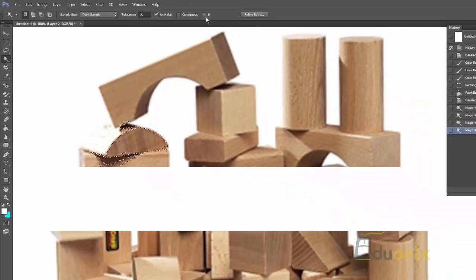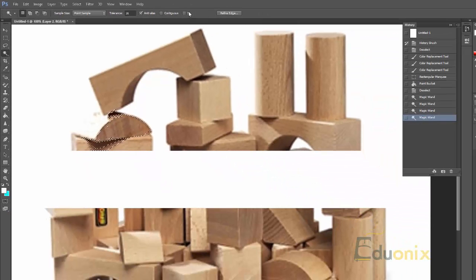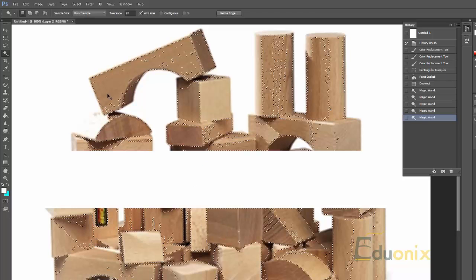So discontiguous, like having this off, would be selecting everything based on that brightness, and that's what it's using. It's using the brightness to determine.